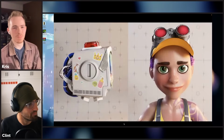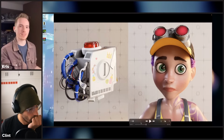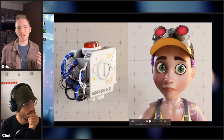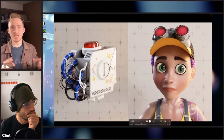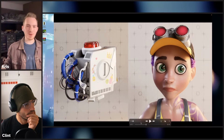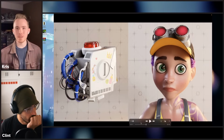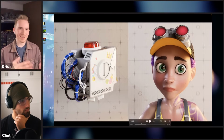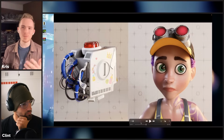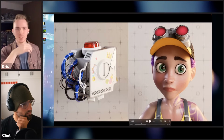Besides all that stuff, a good bit of advice that I learned on this project and the previous projects I've done is to break everything up into little chunks. It's really just a psychological thing where I'll break down these much larger projects into smaller things I need to complete. And I'll focus on those and not even try to think about all the other random things I've got to do. If I took this project at face value, I'd say, all right, I've got to create a computer character, a whole rigged humanoid character, a background, an alien. I've got to create two versions of that, a small alien and a big, expanded one. And then I have to do all the other stuff on top of that. It just feels super overwhelming.